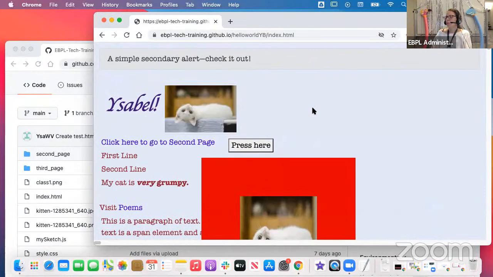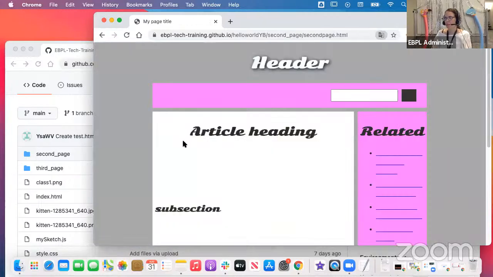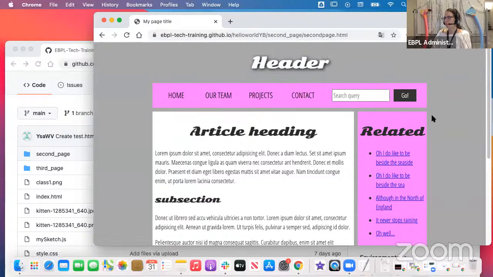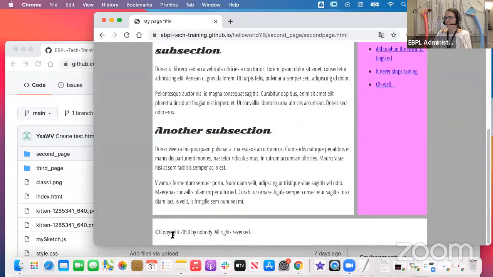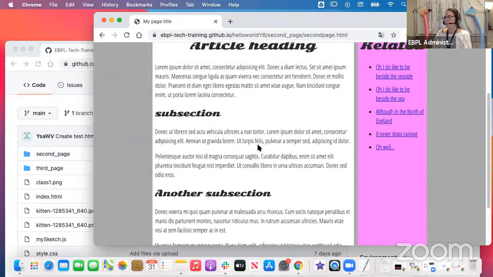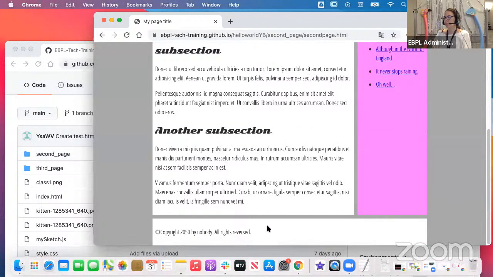Now what we're gonna do, we're gonna do a second page. So a second page is, I already did mine. So I click here and it's gonna take me to this page. So this page, here it is. You may have seen this before, maybe in some websites. It says copyright 2050 by nobody. I got this from Mozilla Education, I didn't do this. I just got the file from Mozilla, and they put this silly stuff at the bottom.